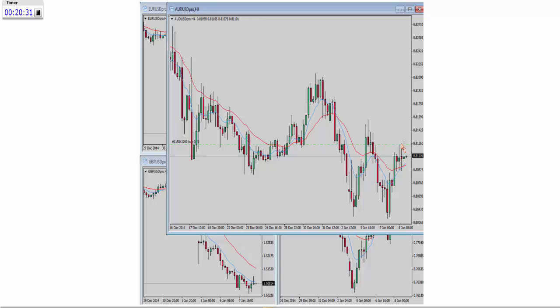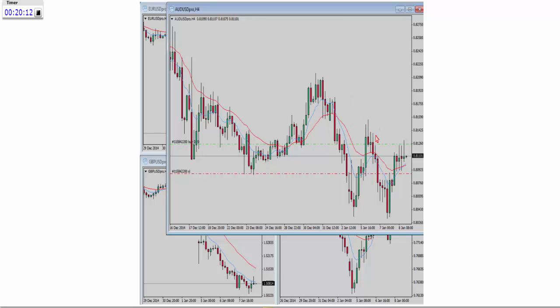So here you can see, again, entry on the breakout. Look, all I got to do, this is my stop. I can drag it right down here, and boom, there it is. That's simple. Okay.